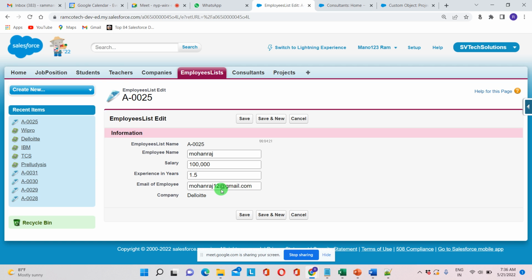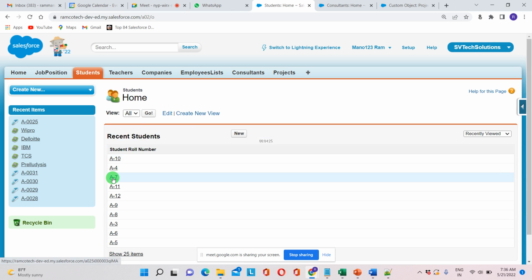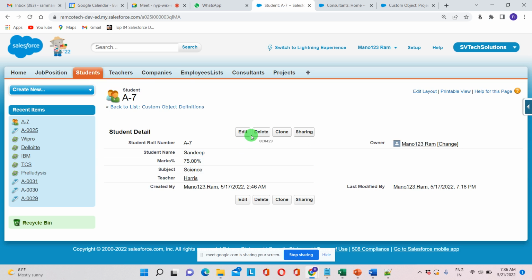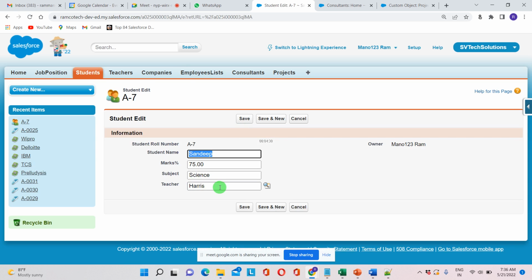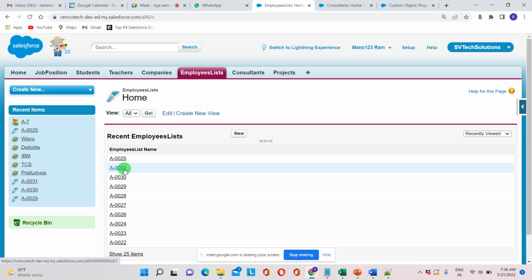Okay, there you are. So we have student and teacher. Here I'll click on teachers. If I edit, here I'm getting it, right. This also has a relationship. I think this is the parent record, right? No, it's a child record, Teacher only. Okay. I'm not getting you, Vidya. That is not linked to the master. Yeah, this is lookup.